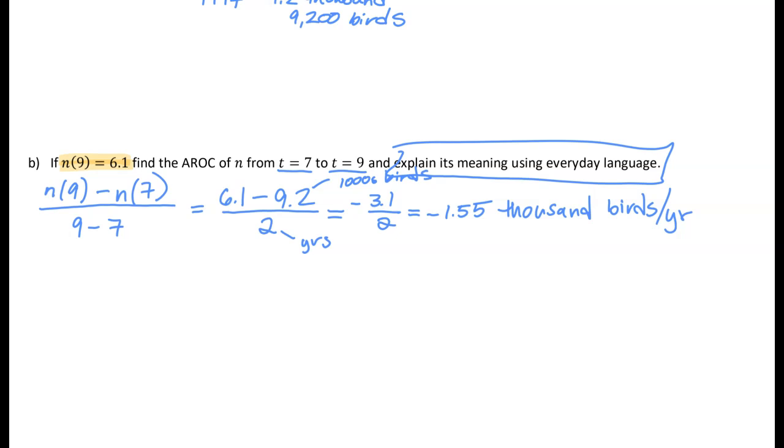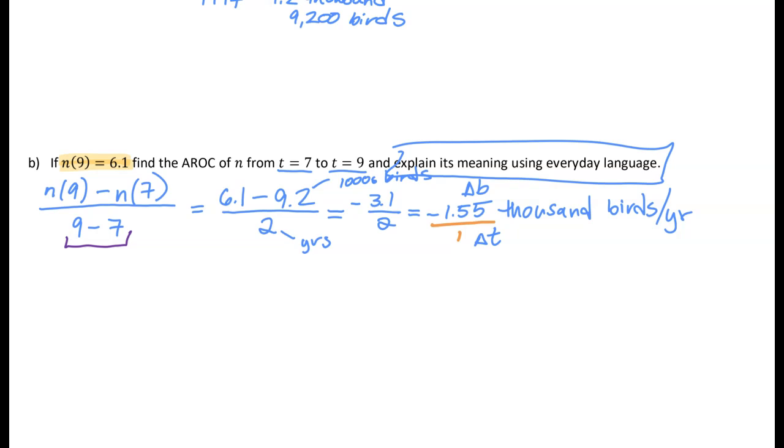I would say then we actually maybe want to think about it back as a fraction. It helps a little bit. So remember, average rate of change is like a change in y, which for us is the b value, over a change in x, which for us is the t value. So this is saying for every 1 year, and the units kind of captured that for us, the bird population is decreasing by 1,550. But we have a little bit of extra info in there. We don't expect this to always be true because we can't assume that n is a linear function. So we would say that this is valid between year 7 and 9, so 1997 and 1999.